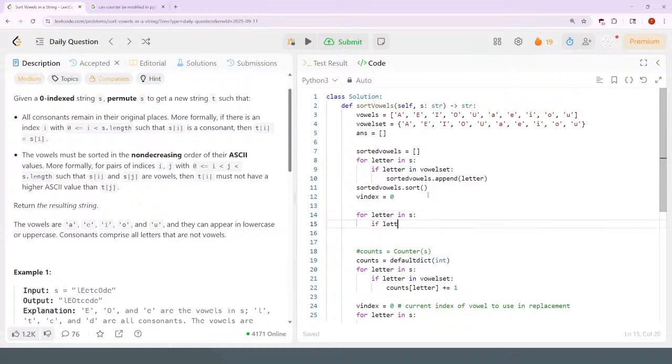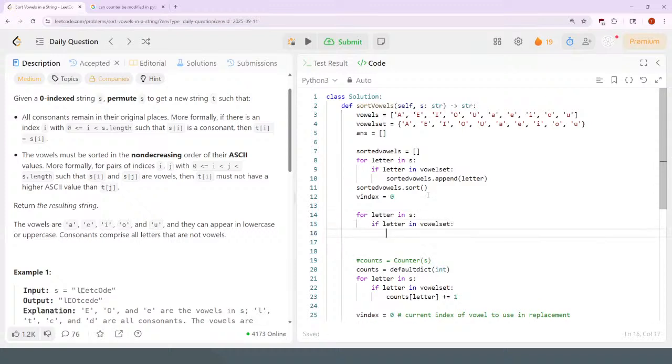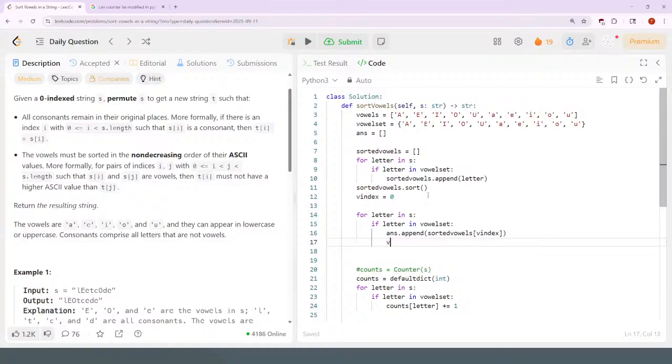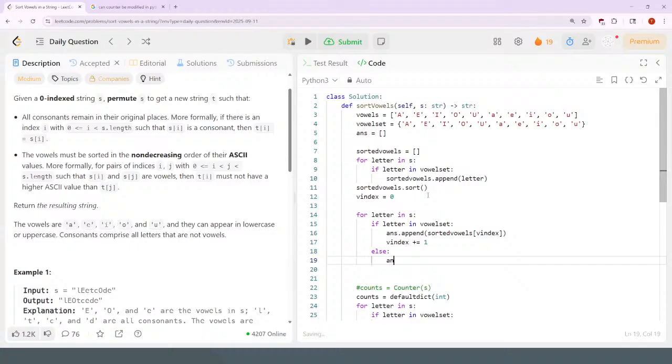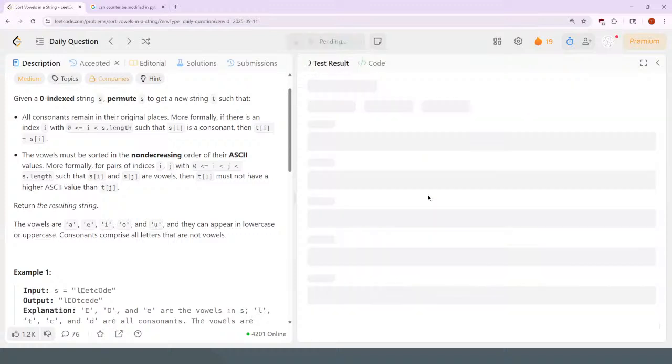So if the letter is in the vowel set, then answer appends from the sorted vowels at that index. Otherwise just add this letter, this consonant, and then return the joiner of everything.